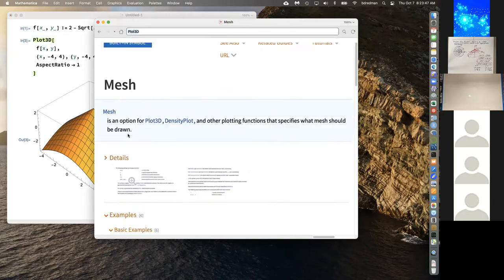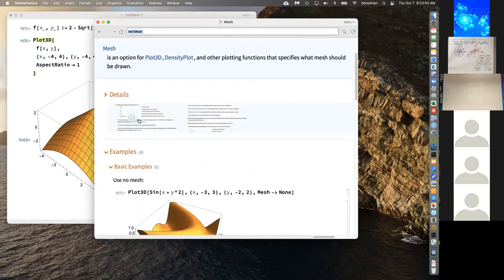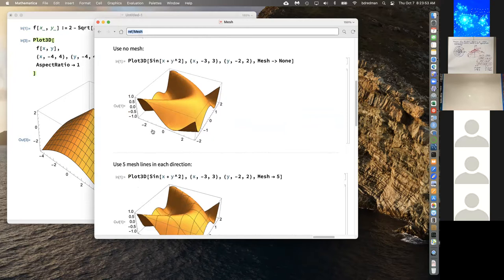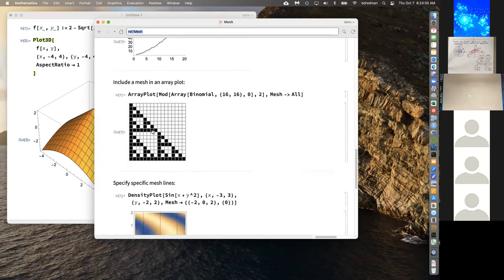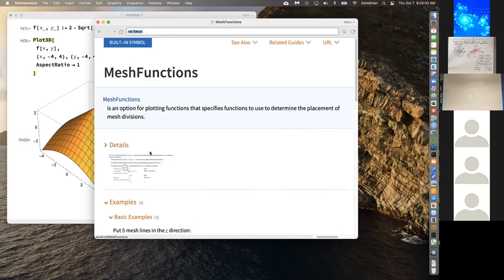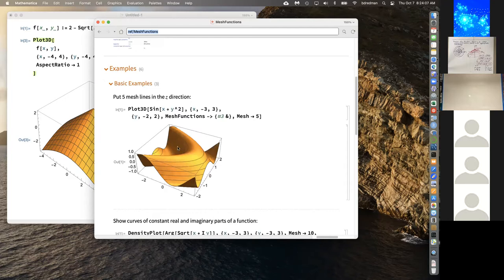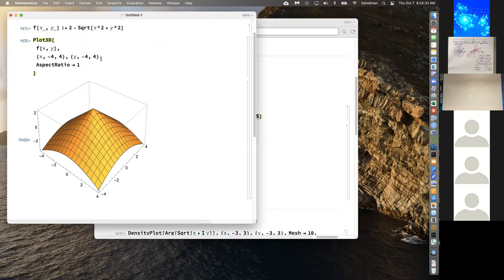So let's look up mesh and mesh functions. Again, I get details right here, but instead of slogging through the details, let's look at some of the different images that I have here. Not too exciting. Let's look at mesh functions. Oh, I have no idea what this is, but I know it's got contour lines on it. So first of all, I could just straight ahead steal this option right here. And then we'll explain a little bit what the option means, but this is going to draw 5 contour lines in the third variable. That's a little bit opaque, that command. But let's take this over here and just see what happens.